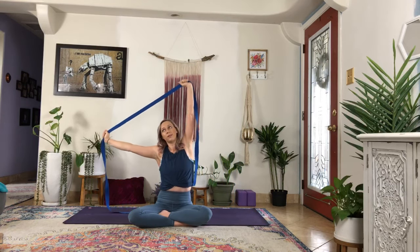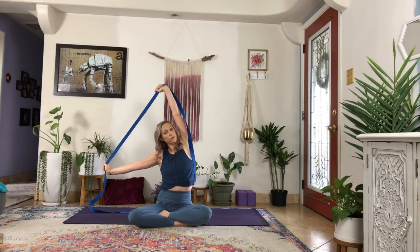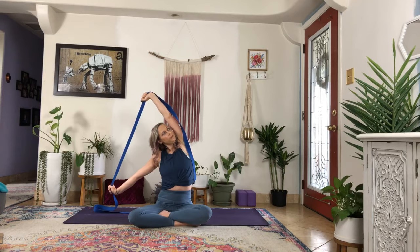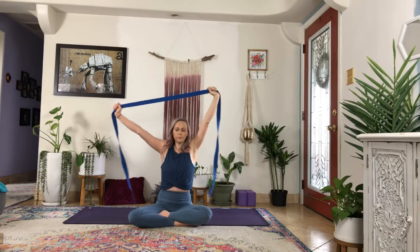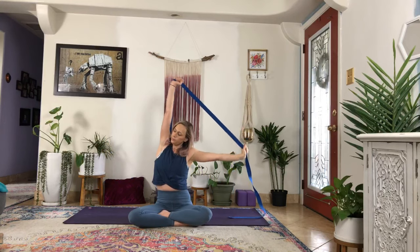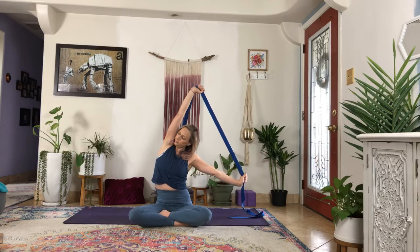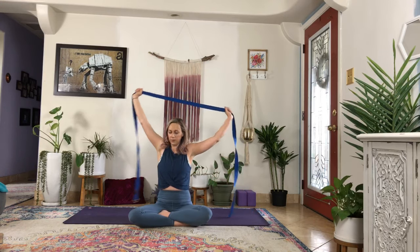Exhale, pull the right side of the strap and you'll root the sit bones. Maybe you look up to the left side of the room. Let's do one more. Beautiful. You can stay doing that for a little bit longer if you'd like. You have another couple rounds in you.